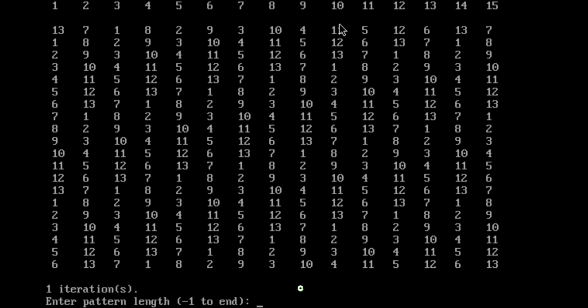So notice actually it's a length of 13. And we have exactly all of the 13 possible residues. Except it's in a different order. Instead of 1, 2, 3, 4, 5, all the way to 13, it's 13, 7, 1, 8. And so it's been reordered. It's what we call a permutation in mathematics. Never mind the technical details of that. It's basically just reordering things. And so we have 13 length for our pattern this time.